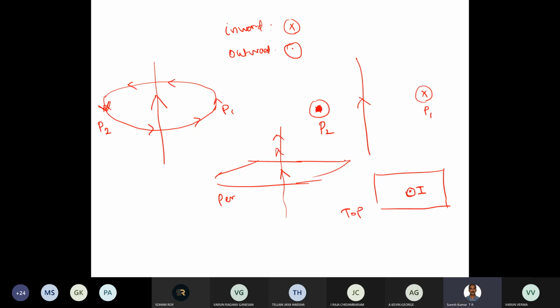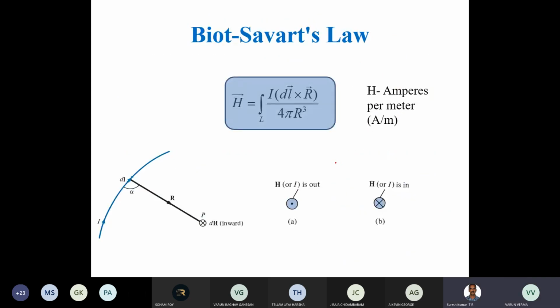Are there any questions? No, sir. Okay. So with this, it's easy for us to start and even finish. Biot-Savart's law, that equation is more than sufficient to understand all the problems or to calculate the magnetic field due to any configuration of wire.